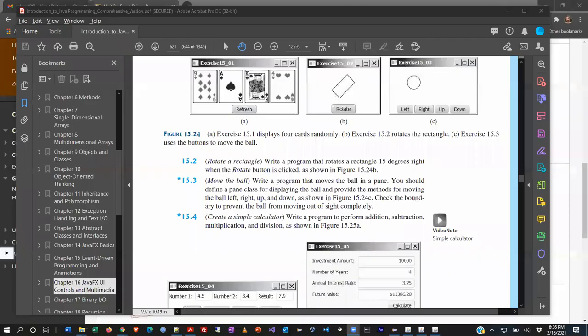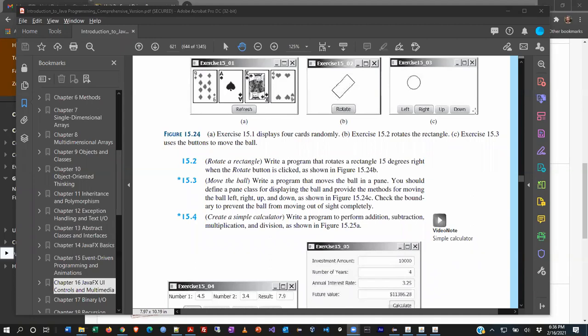All right, we're back from break, and we're going to pick up with exercise 15.3 now. And this one, you're going to notice, is the next one in the series. So we're going right through them here, 1, 2, 3, 4, 5, by the way. And with this one, we're going to leverage a little bit of what we did here, where we get a basic shape, and now instead of rotating it, we're actually going to move that shape across the screen. And you notice that we're going to have left, right, up, down buttons, which is pretty darn cool, right? So now here we are going to be moving an object.